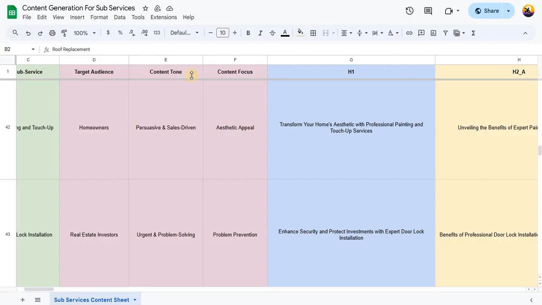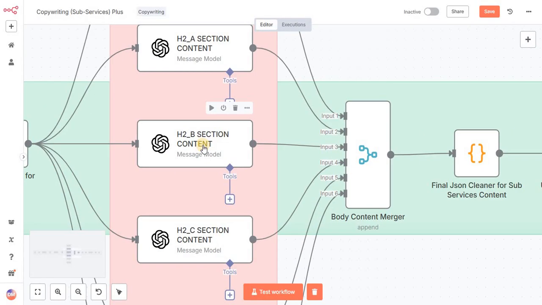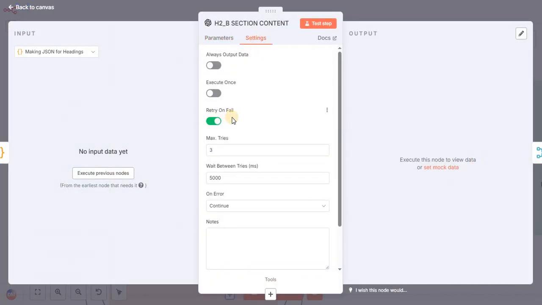So basically the main issue is, although we have added all the error executions over here, like, if you go into settings, retry on fail, like if the AI still hallucinates, and although the content is too high, it's 105k words, so the content is too much. So I have added retry on fail. Maximum tries is 3, and the minimum time is 5 seconds in between each try.